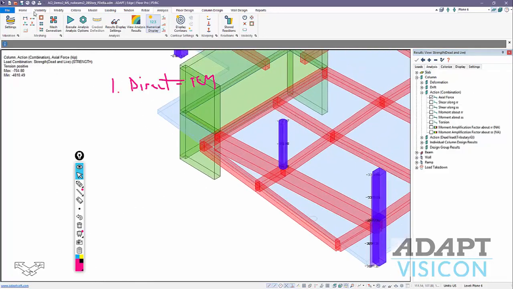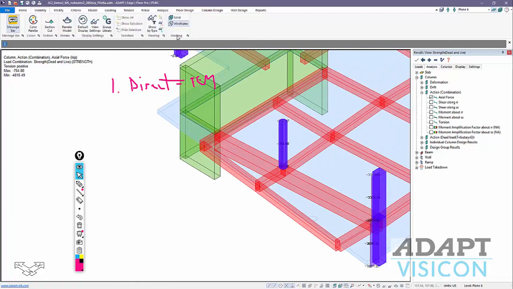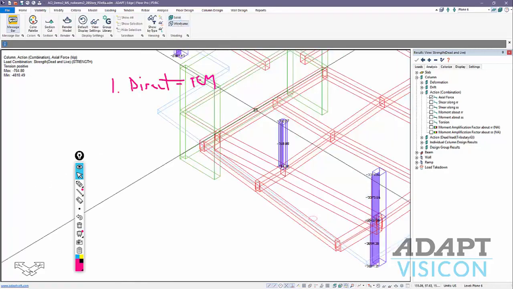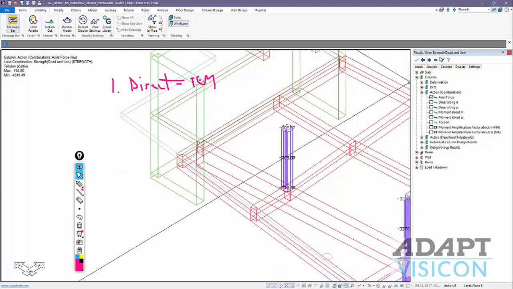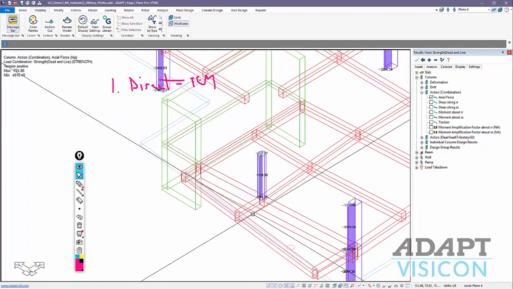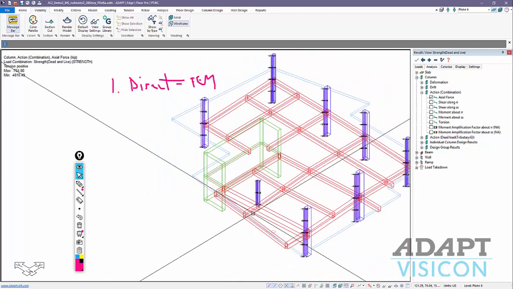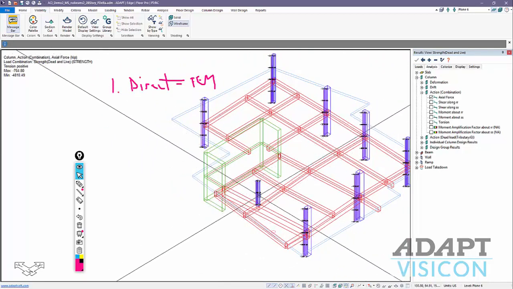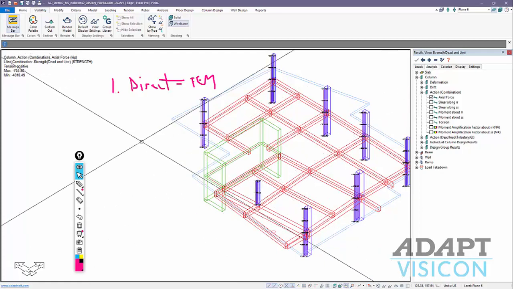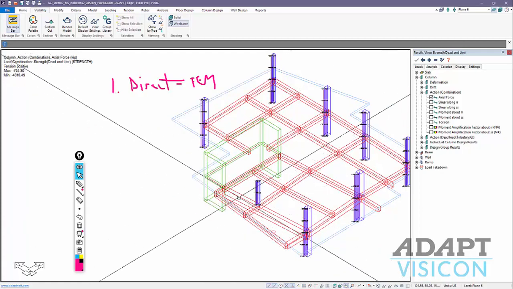Let me go to a wireframe view. It makes it a little easier to see. Here we have a force of 704 kips for this particular combination. So in this case, there's no need to rerun the model in single level mode. We're going to use that direct force that was captured through the FEM global run to design the transfer beam.